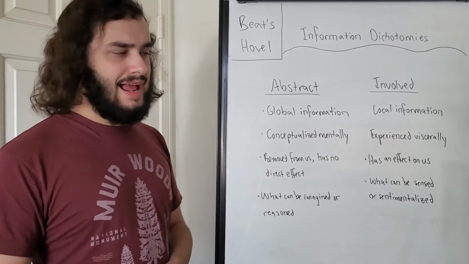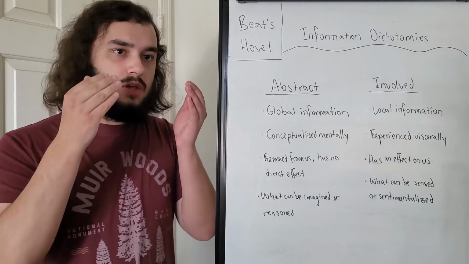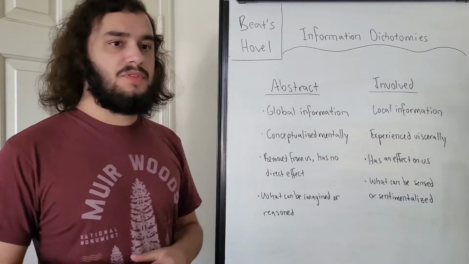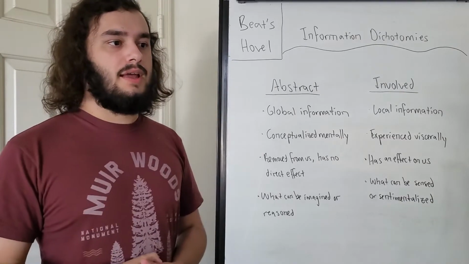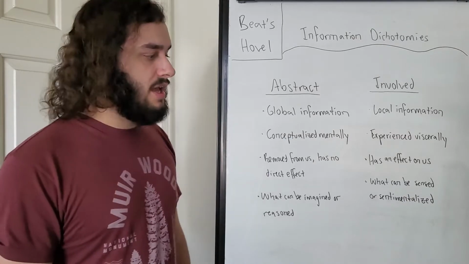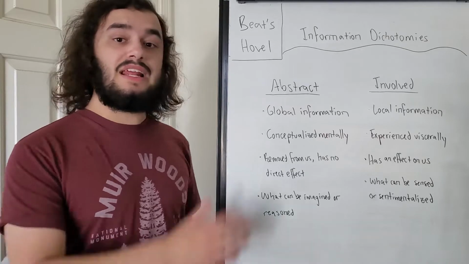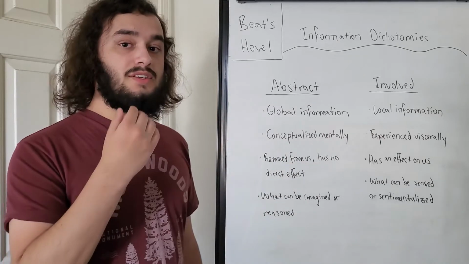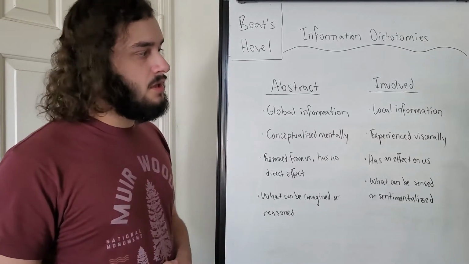So because of that, abstract information can only be conceptualized mentally. It's only what's happening inside of your head. And a lot of people think that whatever is happening in your head, you can make it a reality. And maybe that's a nice metaphor, but obviously that doesn't actually happen. Some people would have you believe that, but Socionics would say that there's a pretty clear distinction, pretty clear contrast between the things that are conceptualized mentally and experienced by us viscerally.